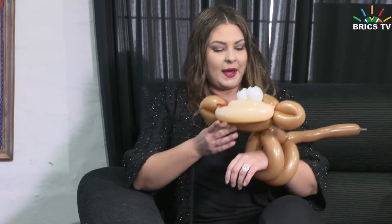What do you have over there? This is my friend. This is a monkey. So is it family? Like in-laws? Yeah, in-laws, definitely. My in-laws. So whenever I do balloon twisting workshops or festivals or events, I make myself a little friend like this one. And the kids just love to watch him while I make a little something. But the adults also, of course. So my little friend travels around with me, and he normally lasts about 2 to 3 hours, and then, yeah.